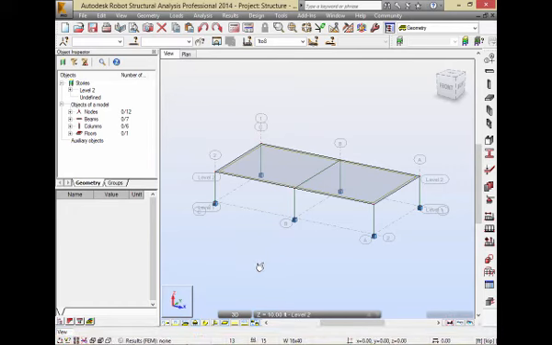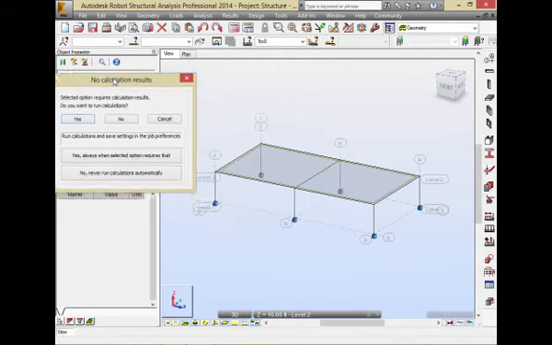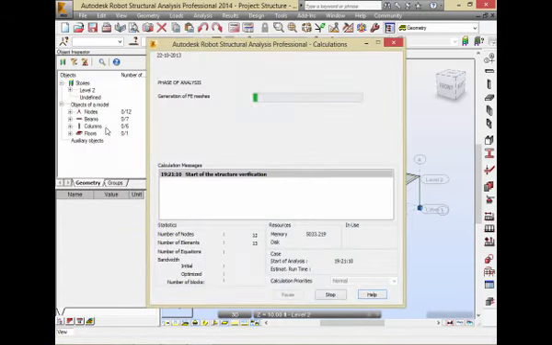This is what the model looks like over in Robot Structural. This is kind of what it looks like in ETABS also. You have a simple line representation of the columns, you have the boundary conditions, and you can show the loads if you want to. We're ready to actually do some analysis on this right now. Let me say that I want to show some results. We haven't done the calculations yet, so I'll say yes, let's go ahead and run them.